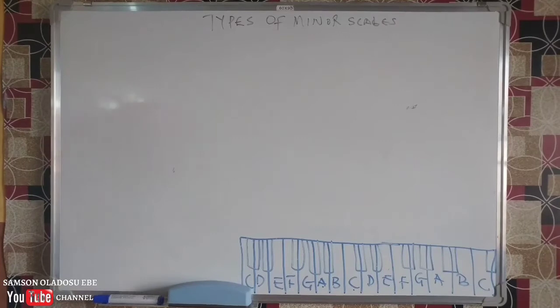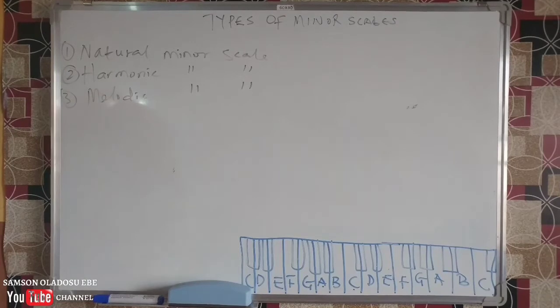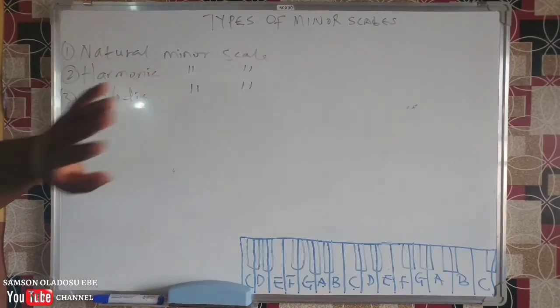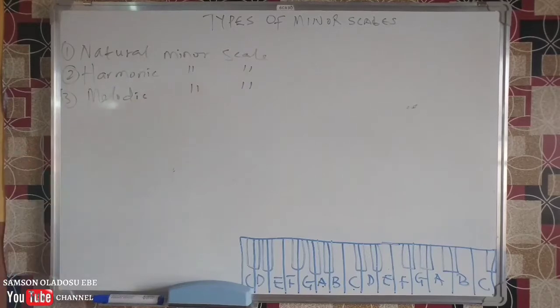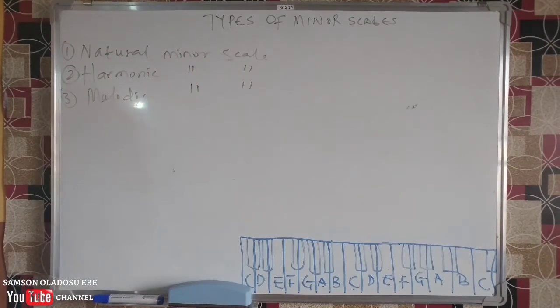Okay, so let's talk about the types of minor scales. Now we have 3 major types of minor scale. The ones we did before are what we know as the natural minor scale. It is a scale that consists of all notes of the major relative of the minor scale, just like I showed you earlier. So that's that for the natural minor. That's why it's called natural, because it just uses notes from the major scale directly.